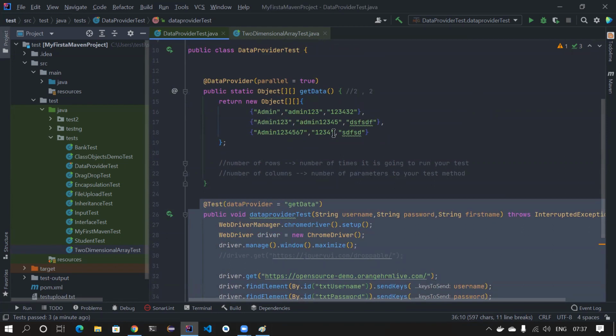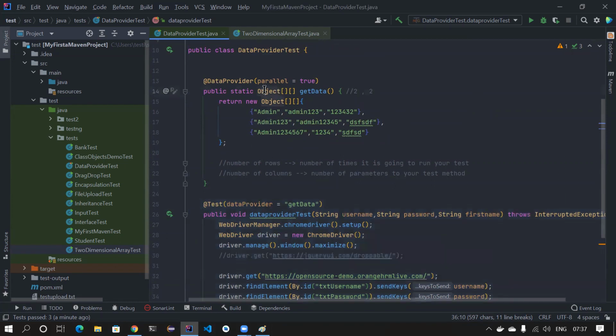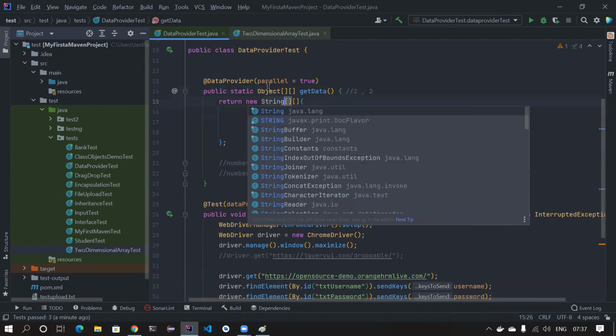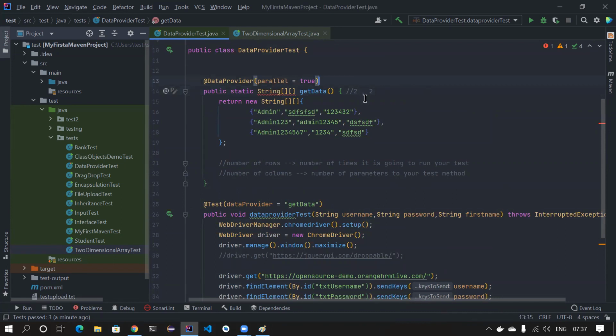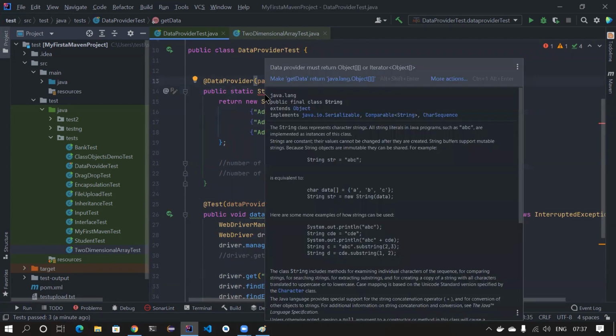Okay, so all you need to remember is data provider is returning object array, because you can store anything. Suppose you want to store 1, 2, 3 here, you can also store it because this is an object array. It can hold anything. But in this case, since we have only string types, I can basically change it to string type. There is no harm, but your compiler may throw some errors like this. See, by default it should be object array. This is a warning.